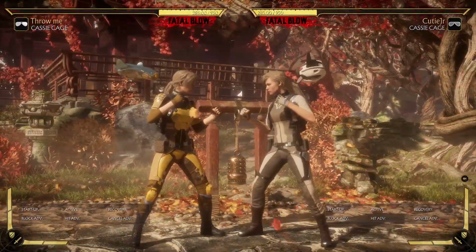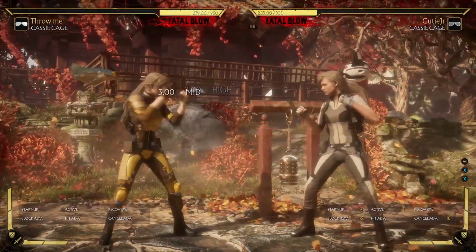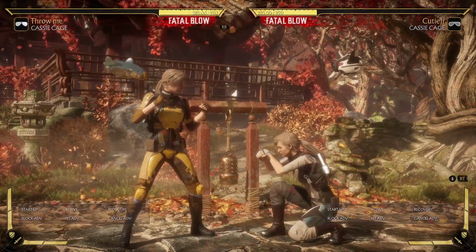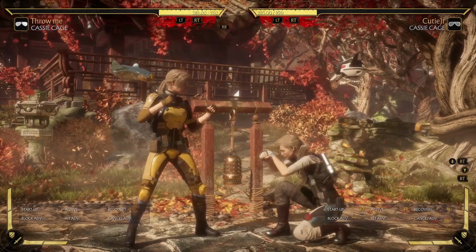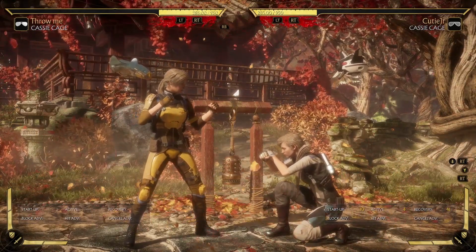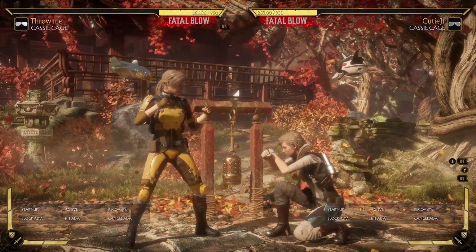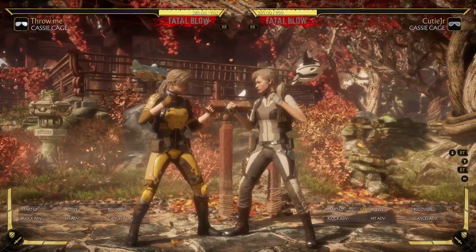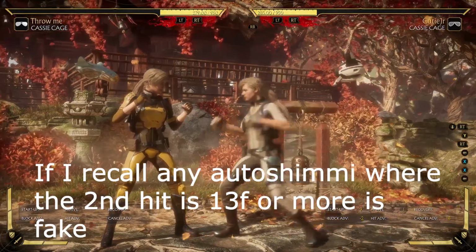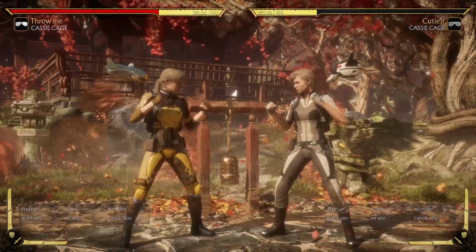And this is a real auto shimmy. The second hit is 9 frames. So you see the first one is 7 frames. 1, 2, second one is 9. And that means that you can't OS block this, meaning that you would usually block, press Y, and stop blocking. And what that would do is you would still be in block stun, so you wouldn't get opened up by the 1-1-1. And you would tech if they throw. It only works against auto shimmies that are fake, meaning that the second one is something like 15 frames. For example, Cabal has a 15 framer, his auto shimmy is fake. Not Cassie Cage. Auto shimmy is real.